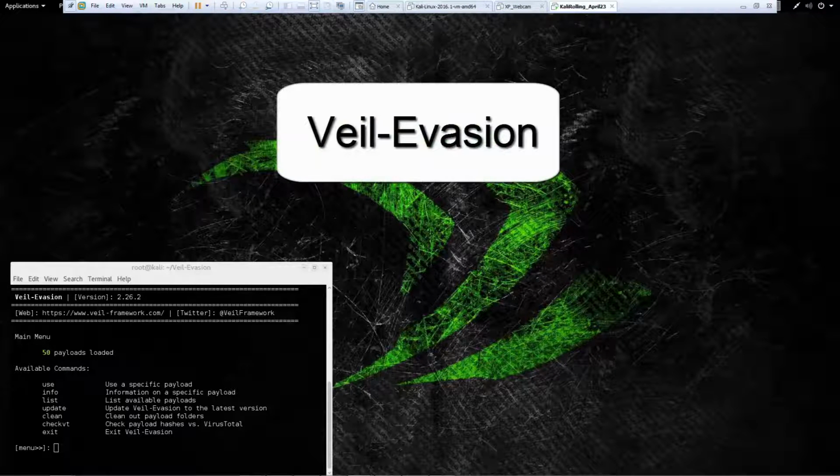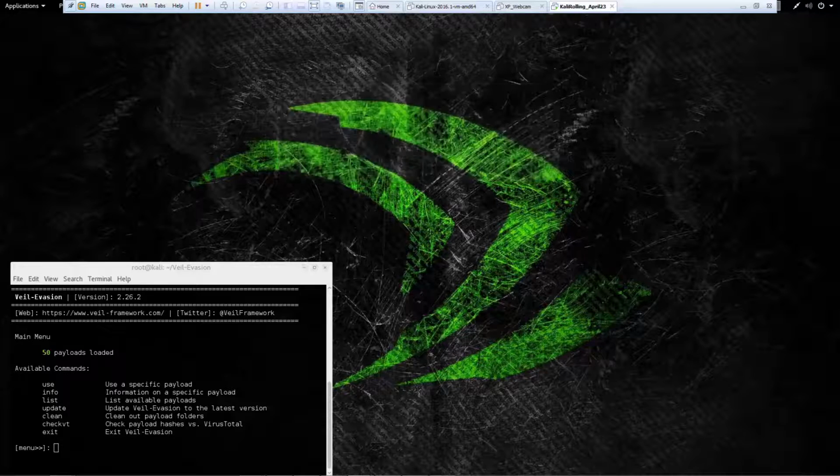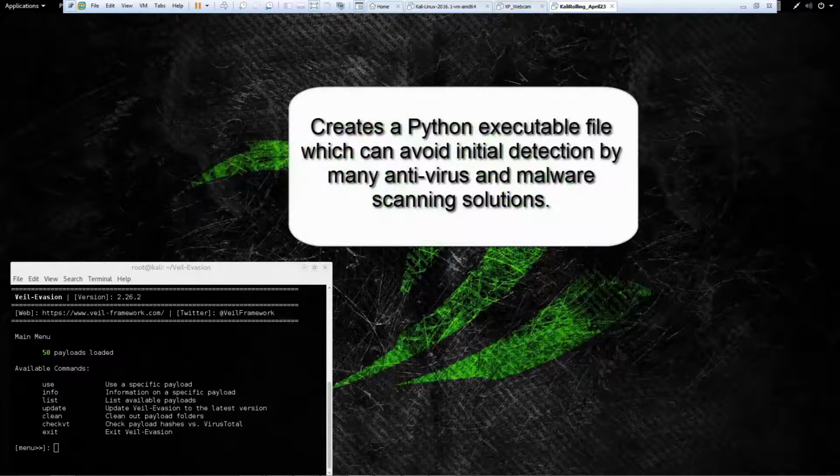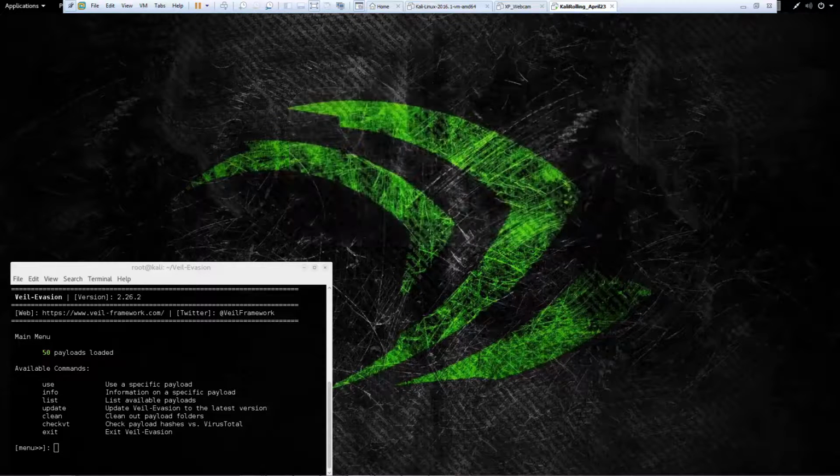Veil Evasion is part of the Veil framework, which also includes Veil Ordnance, Veil Catapult, and Veil Pillage. The modus operandi of Veil Evasion is to create a custom file as an end product that uses encryption within a Python executable file to avoid signature detection. Many antivirus products identify and eradicate foreign malware by their signatures. These are usually their MD5 or SHA-256 hash values. In short, if the signature is not in the antivirus's repository, then it won't know what the malware is.